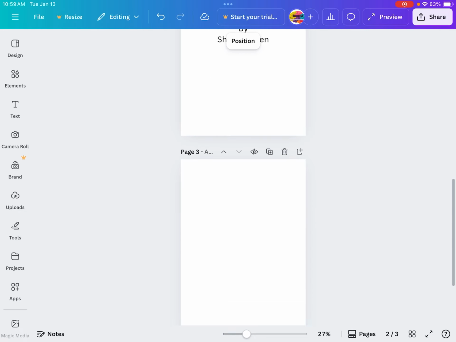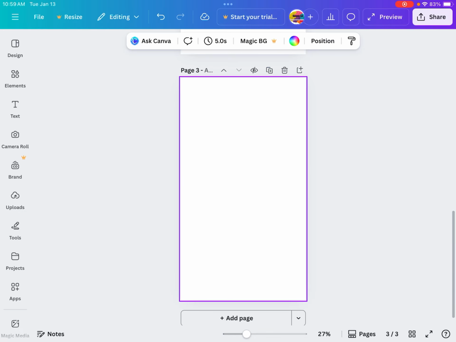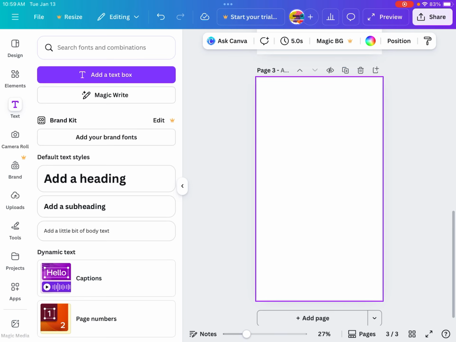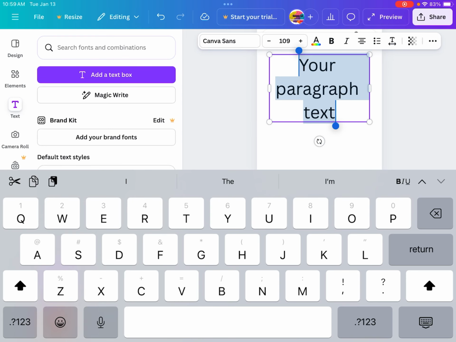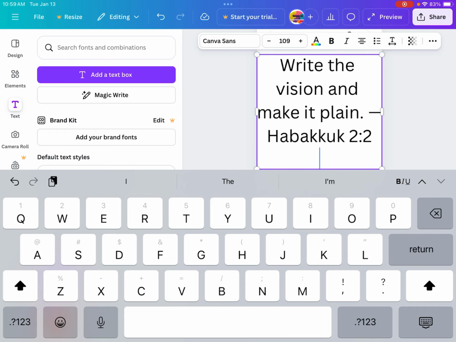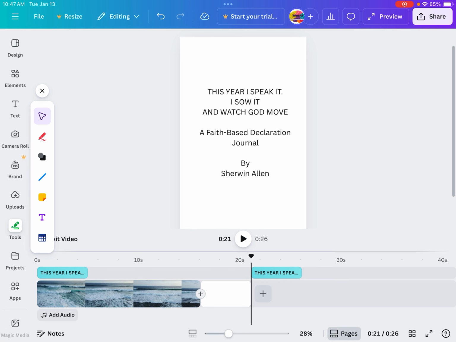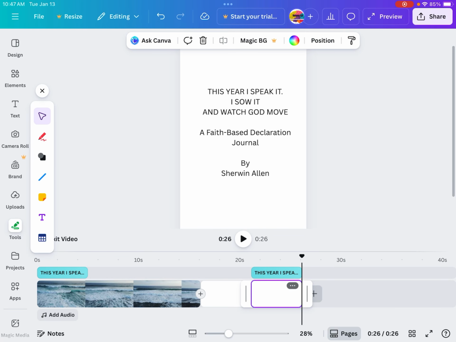That's the pages. And then on the third page now, we want to edit. Let's see if we go to text. We're going to add a text box. And we're going to paste. And not only that, we're going to go back to, and we want another page. We want it blank.